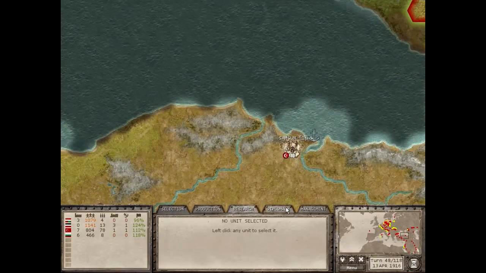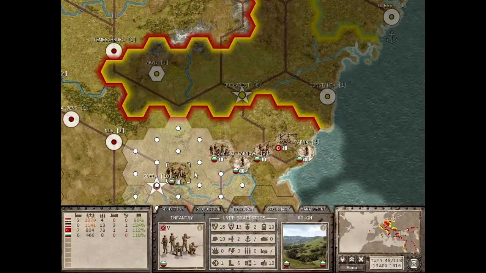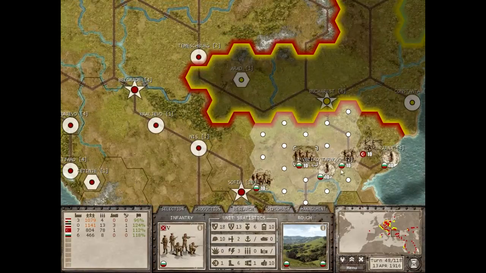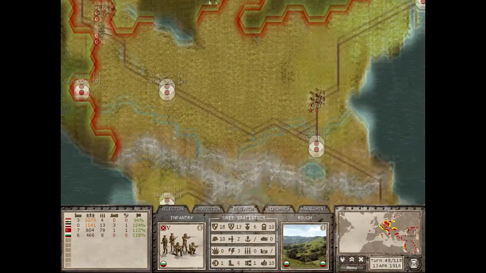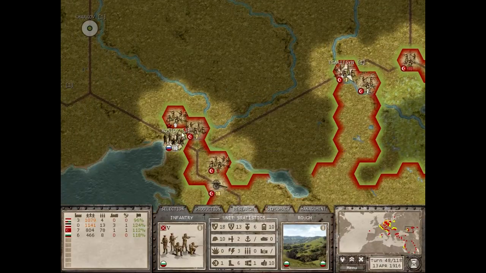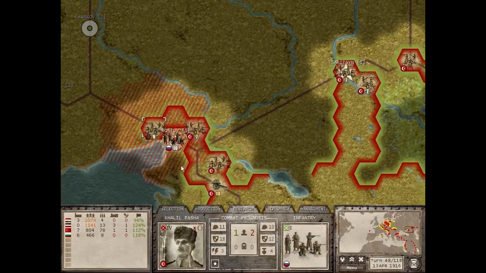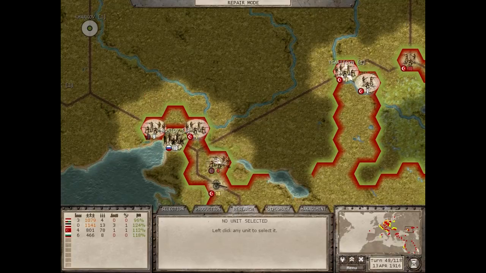How many more turns till Romania comes to war? Nine to eleven turns. Well, we could. Do they even have any rail lines right now? Railroad capacity, Bulgaria, nothing. Well, they're staying put then. All right. I'll let them retreat from Rostov if they want.